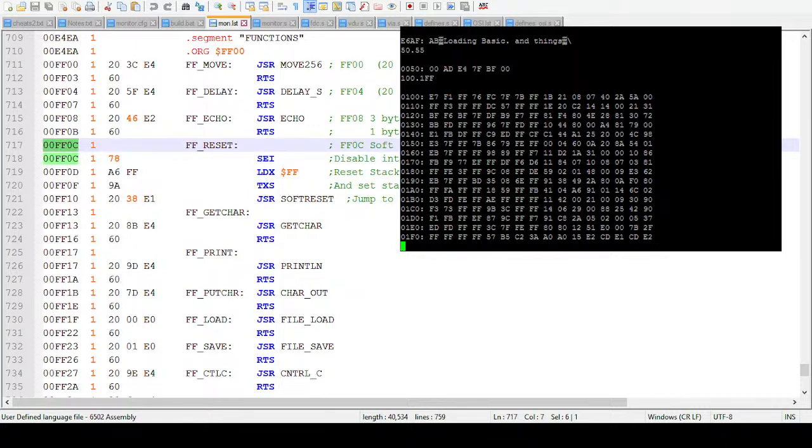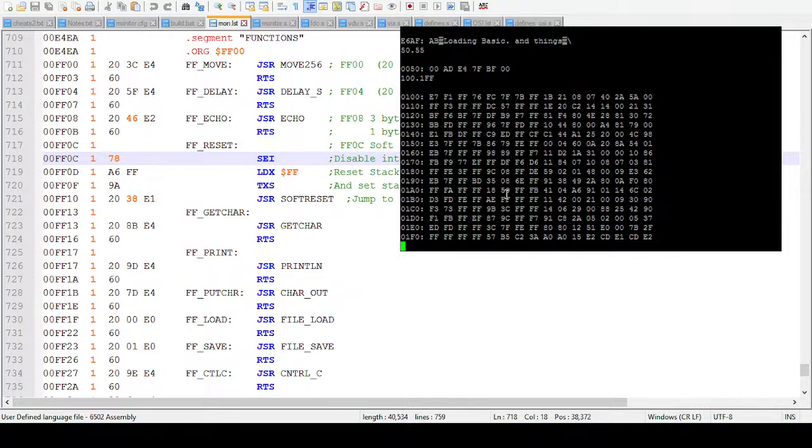There we go. A soft reset, and that just resets the stack for us. It makes a mess of it, which means at this point it'll be relevant. After the reset it won't be relevant, but we can check to see where that stack pointer is.